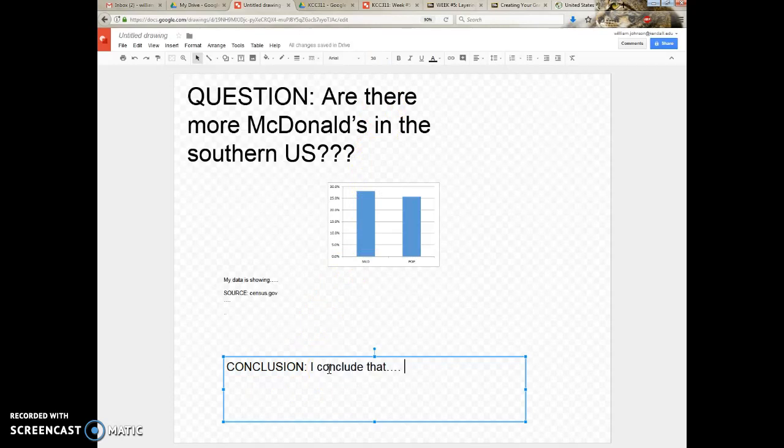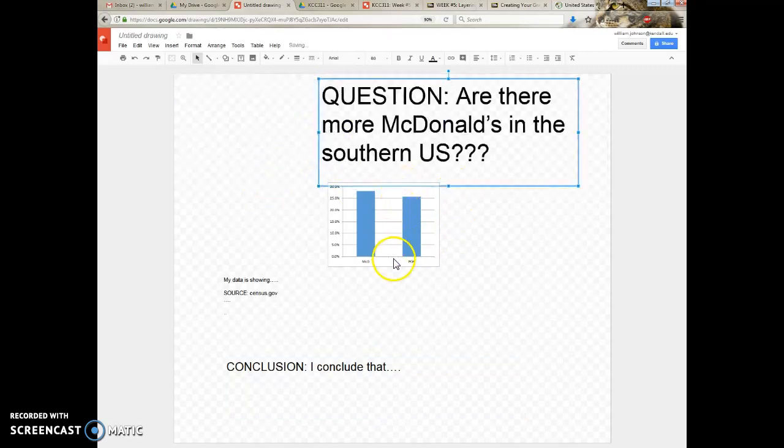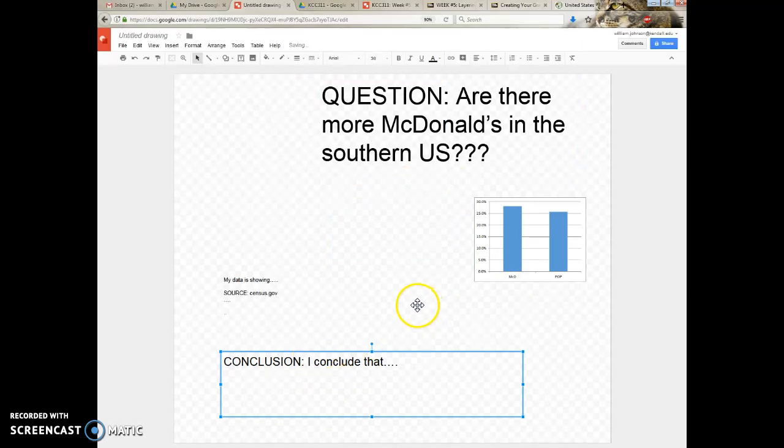And you're waiting for me to say something? I'm not going to. That's your job. I'll leave the... You'll fill in the blanks here. You conclude, hey, there's too many McDonald's. There's not enough population. There's too many population. It's equal. It's good enough. You're going to do that for me. But if you put that together, this Google drawing, and of course you can just move things around, so it's a little more flexible than, say, Microsoft Word. You can add your own touches to that.